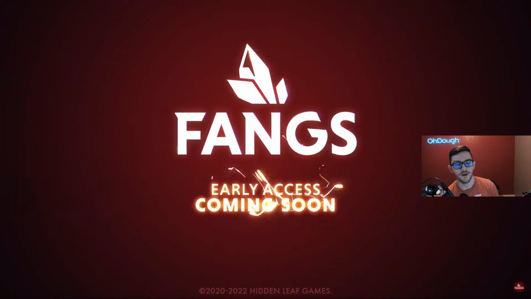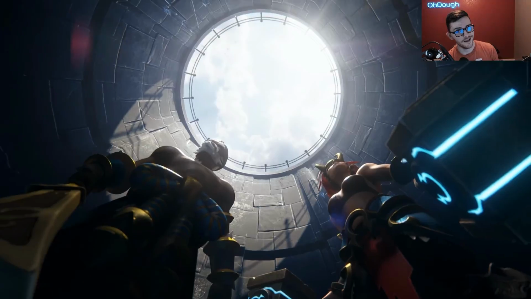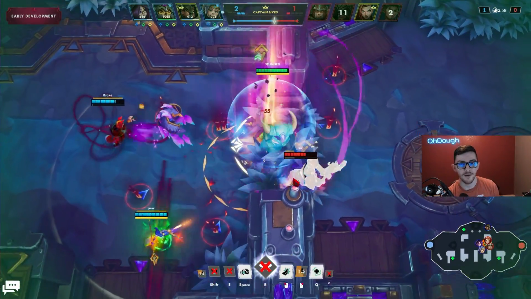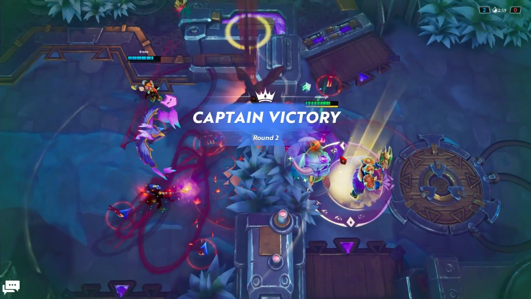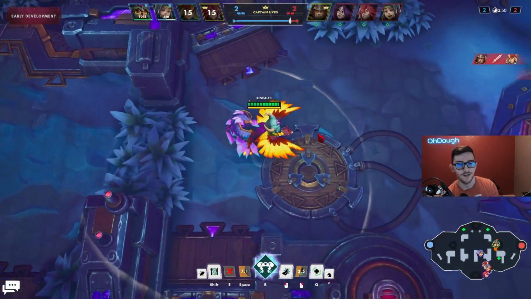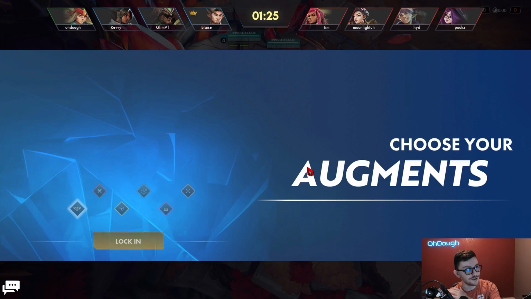Fangs, the new free-to-play 4v4 team-based arena brawler slash MOBA, or a game kind of like Battlerite. You have 2 ways to win each round, and that would be killing the enemy team's captain 4 times. Captain victory. Or pushing the bird, the aspect, to the enemy team's base. Aspect victory. That's just the surface level.